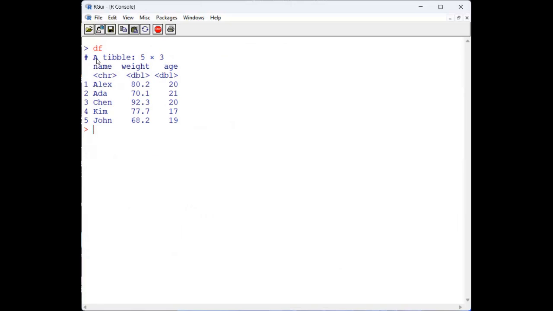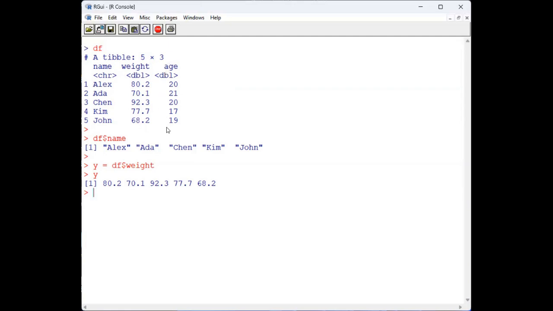So here I have this data frame. I did not create these vectors name, weight, and age. Instead, I read them from a file. How do I get the first column as a vector? To do that, you do df$name, and that's a vector and gives you the first column. So what you do here is take the data frame, put the $ sign, and then give the name of the column that you want. If you want the weight column, you do df$weight. And you can store it as, say, y. If you type y, it will give you this column. And similarly, you can get this column as df$age.